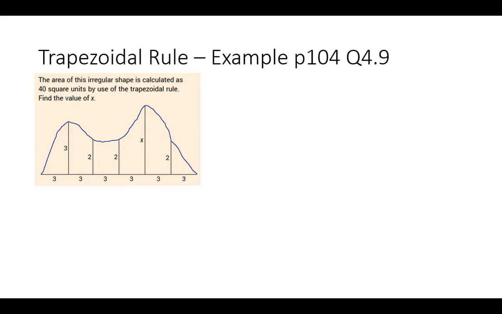If you're doing honours maths, you're not going to get a straightforward trapezoidal rule like that unless you're very lucky. You'll get something like this, where they'll ask you to discover what the height is. But please remember, if there is something missing from the height or the width, they have to give you the area. So therefore, in this situation, we're told the area of this irregular. So area of irregular, what does that mean? That means you write down straight away the trapezoidal rule, which is h over 2, first plus last, plus 2 times all the rest.